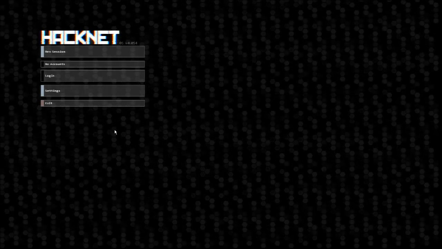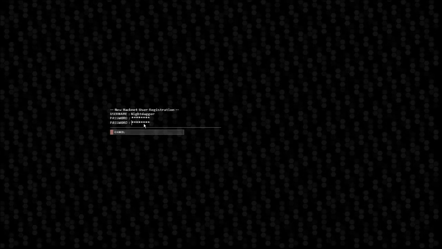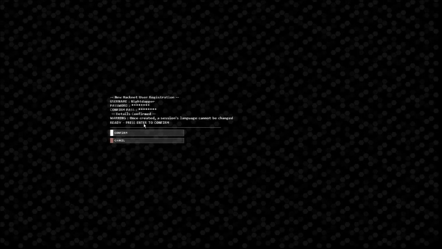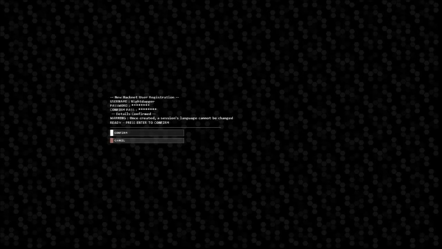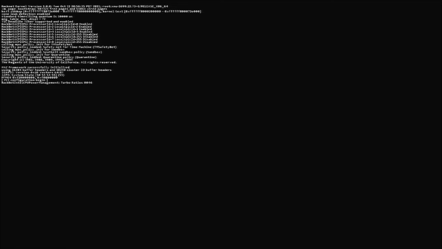So let's go ahead and get started by hitting, I guess, new session. Username, of course, is going to be Nightdagger. Password. Once created, a session's language cannot be changed. All right. Let's see what we got going on here.